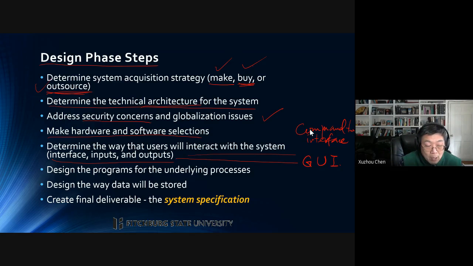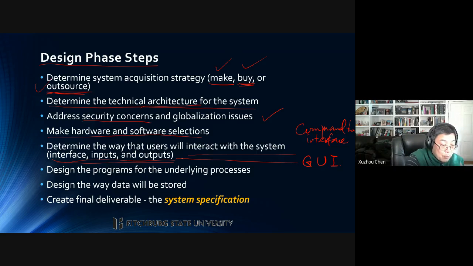That's still widely used. But for your system towards the customer, most likely you should provide some kind of fancy interface, some kind of interface that makes it easier for the customer to access and use. Okay, so that's the interface.